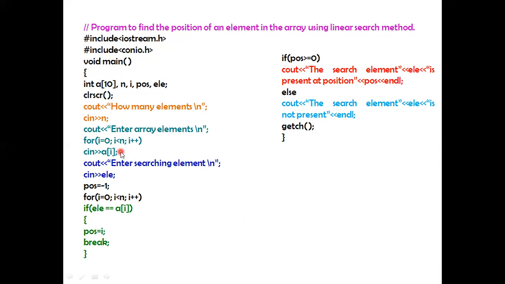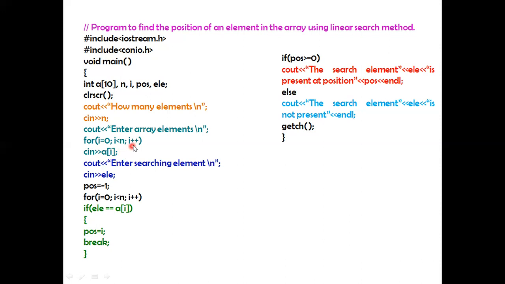Again, it goes to for loop and i gets increased by plus 1. i becomes this time 3. Last time 2, this time 3. Again, the updated value of i must be compared with this n. The value of n is 5. 3 is less than 5. Of course, it is true. True means see cin extraction a of i. a of i means a of 3. The fourth value which is given by the user will be stored in the location a of 3.